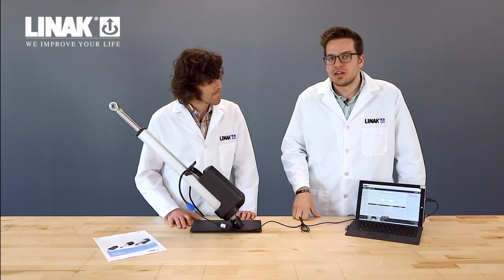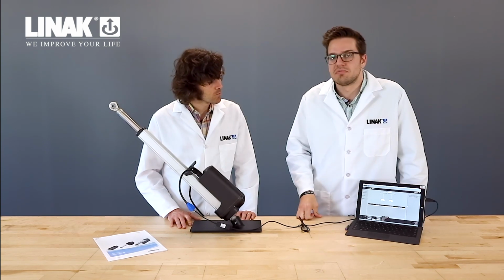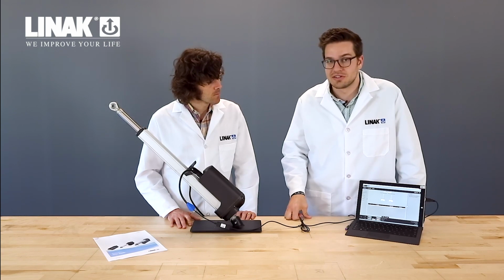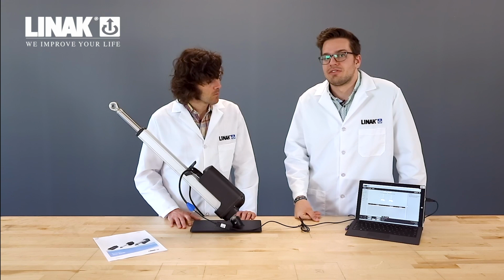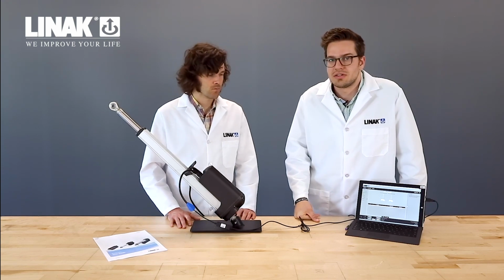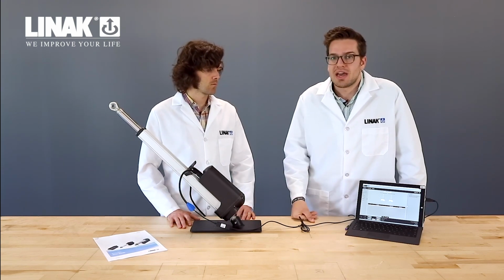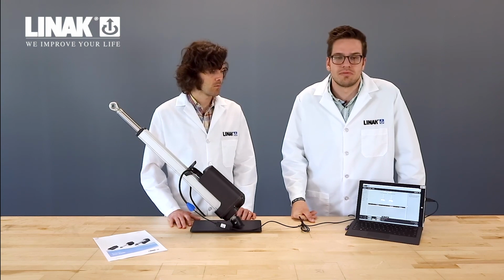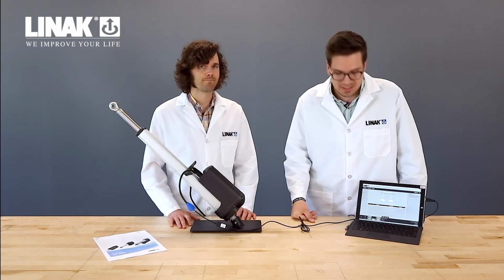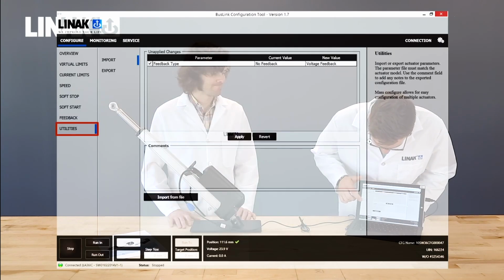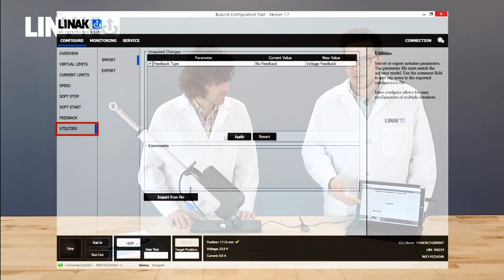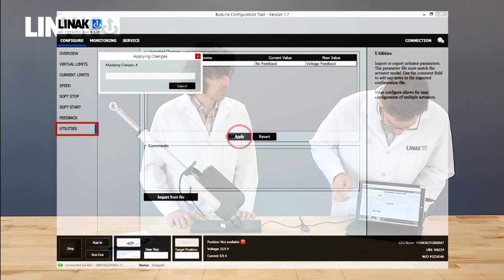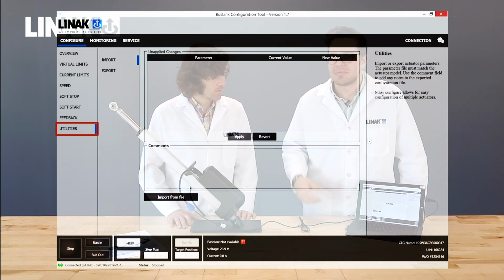It is also nice to note that this voltage feedback within BusLink and our integrated controller actuators scales with the stroke itself. Say I did set that virtual limit to be 0 and 100 millimeters, that 0 to 10 volt feedback is going to scale to that 0 to 100 millimeter stroke, which is a really nice feature to have. And then at the very bottom you have utilities, which tell you what you're about to apply, and you can click apply right there to save those new features like the feedback we just set.